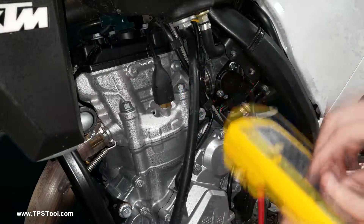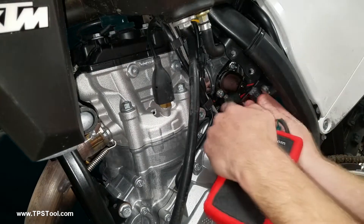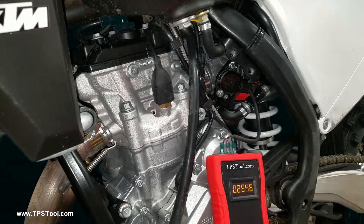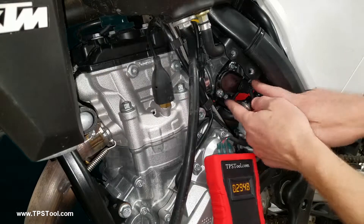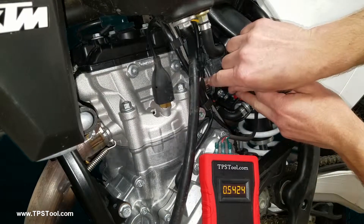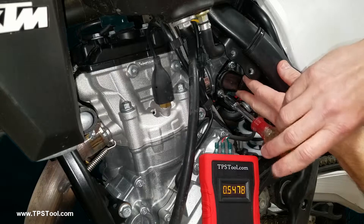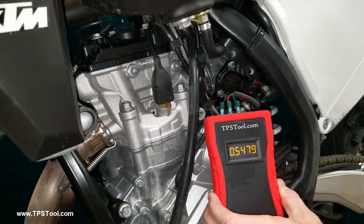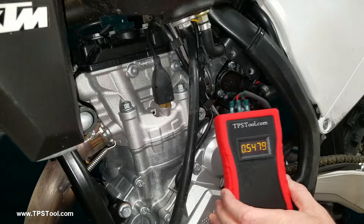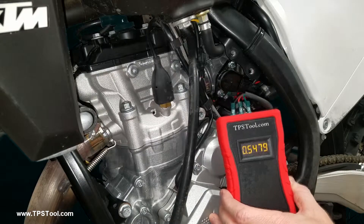Since I have the pro meter here, I'm going to use it because that's going to be a lot easier to take my time and get zoomed in on the number I want. I'm shooting for 0.543 — very, very sensitive. Now it's going to move a little probably when you tighten it. The final reading is 0.547, which is really close to 0.543 — only a couple thousandths off. We're going to take it out and give it a quick test ride. If it's better, we'll come back and bump it up a little bit more, keep bumping it up as long as it's better. If it's worse, come back, turn it down, and keep doing that as long as it gets better.